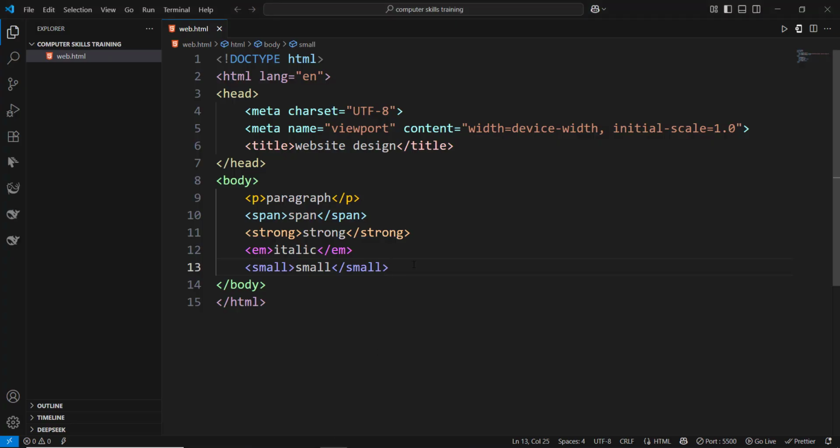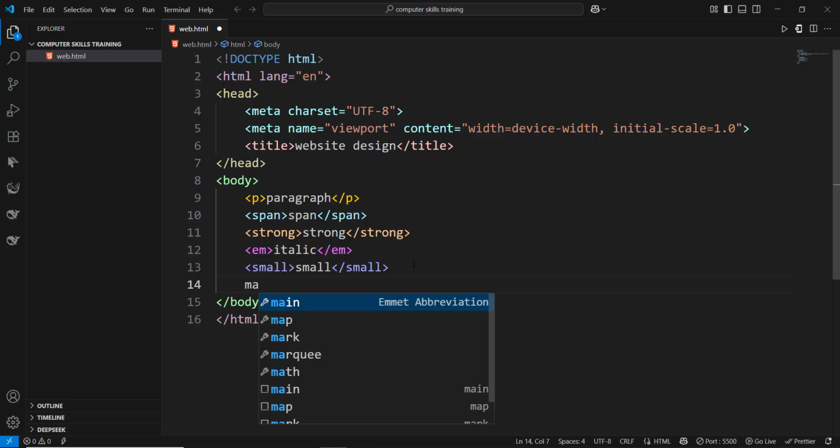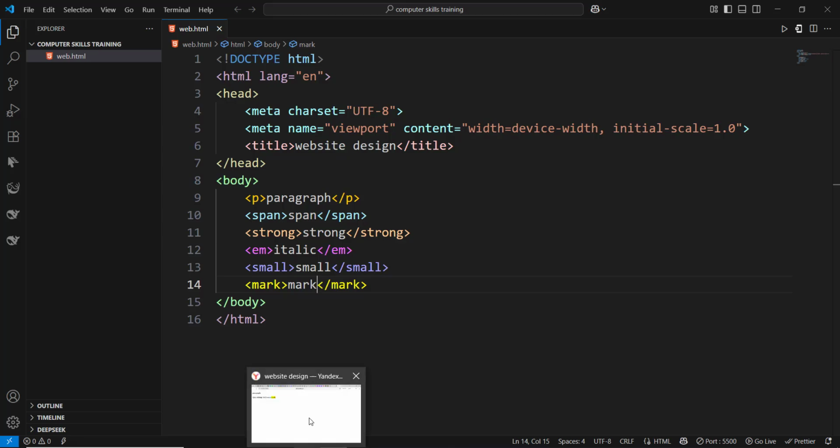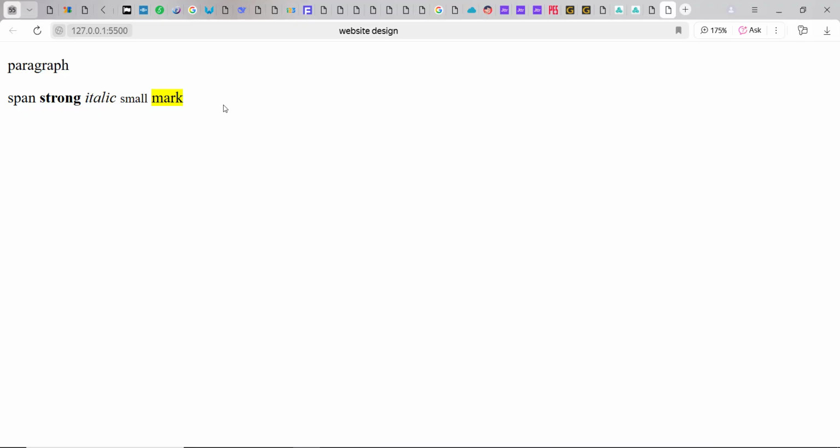Now let's use another one and see. Mark. Let's run it and see. So this is mark, and you can see that we have highlighted the text with yellow background.